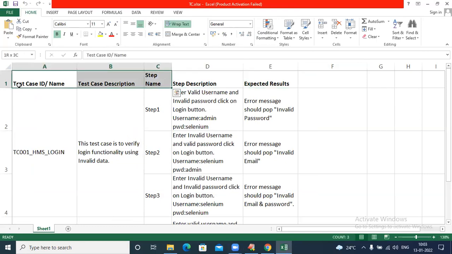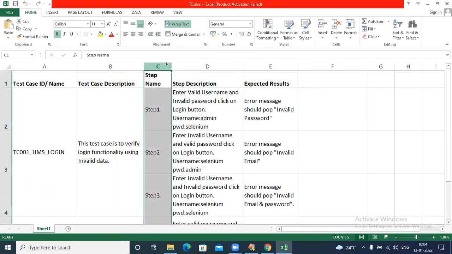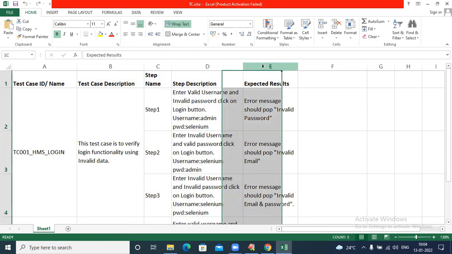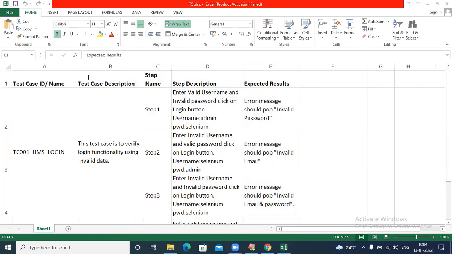I'm telling you a test case definition. It consists of a set of steps. See here, three steps are there: step 1, step 2, step 3. Description is nothing but your user actions. Expected result is the system response. I'm writing it into one file. So this is the scenario, what to test.